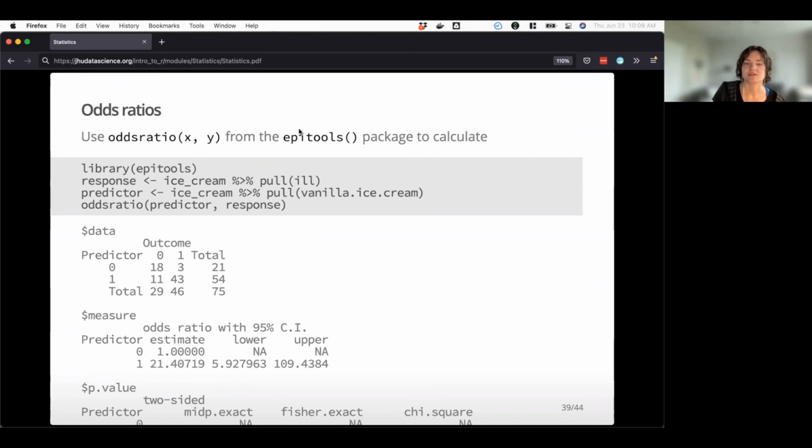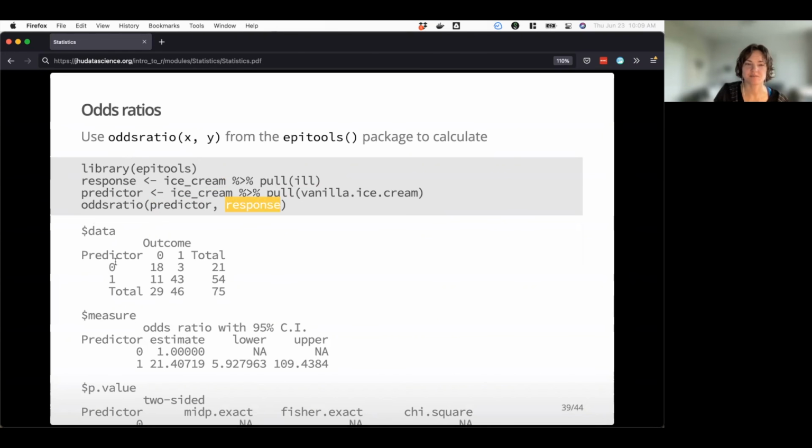Okay. So it's really easy to do the odds ratio from that using the odds ratio function from the epitools package, and we may need to go ahead and install and load that. But it's pretty easy. It's much like a t-test. So all we have to do is take the data set, pull the column for the disease outcome or symptoms, and then the predictor, which in this case was exposure or having eaten a particular item. And in the odds ratio, we'll want to give the predictor first and the response or disease second.